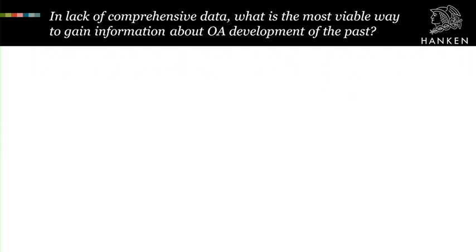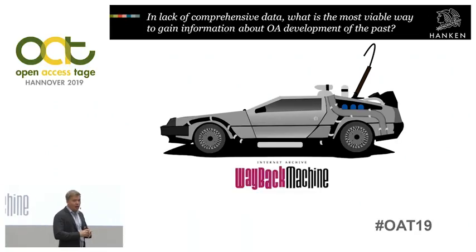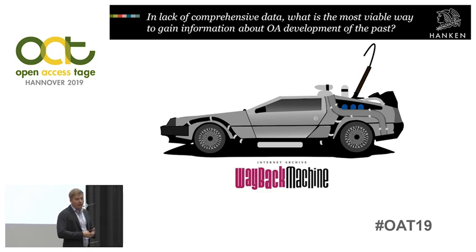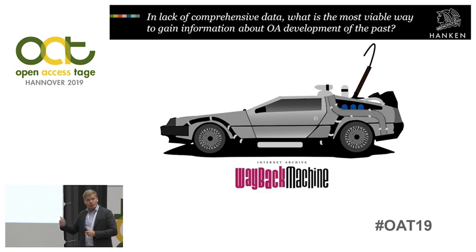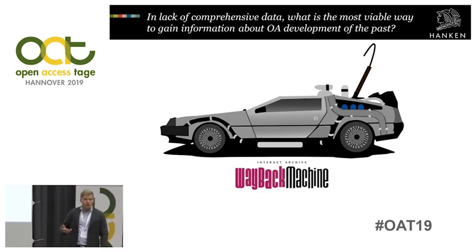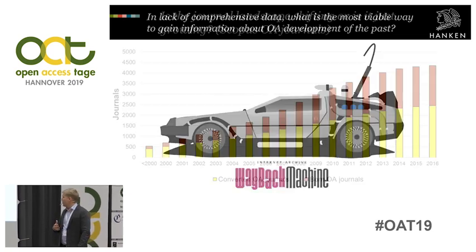For getting information about how things used to be in the past, we would basically need a time machine. We need to be able to go back in time and figure out what was open access in 1993. We have to go back and figure out exactly what happened, because we can't rely on the information we have today because we've been bad at keeping track. And this is something I've been exploring in a lot of this research about these reverse flips and disappeared journals, but also for figuring out the origins of current open access journals.